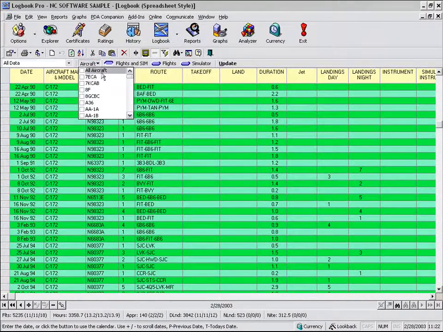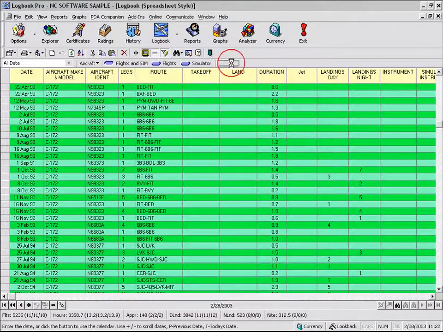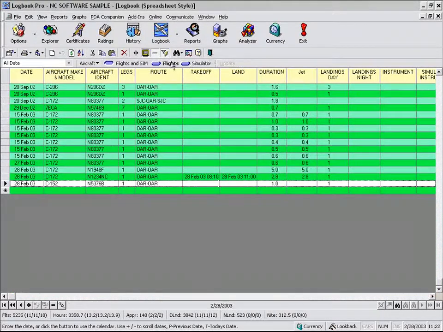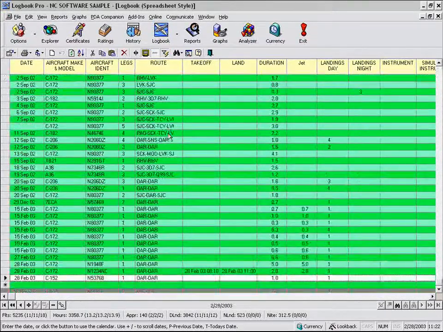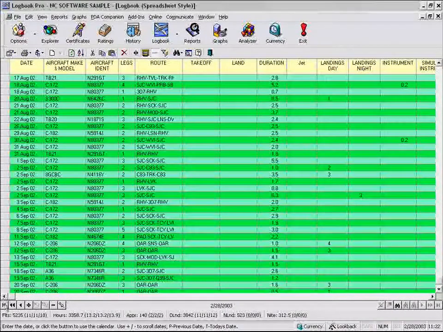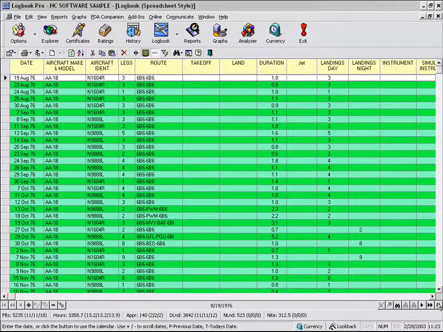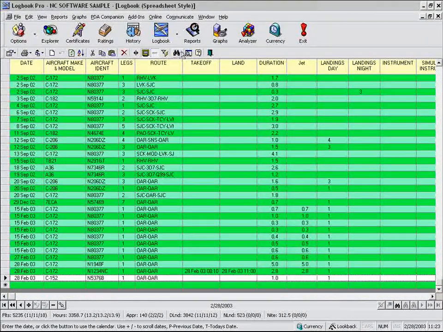But the important thing is, let's clear out our filter, which will also be cleared out when I turn off the filter bar. But it's good practice to clear your filter, then close your filter bar, and all data will be displayed. So as you can see, we have returned all the results of the available data.